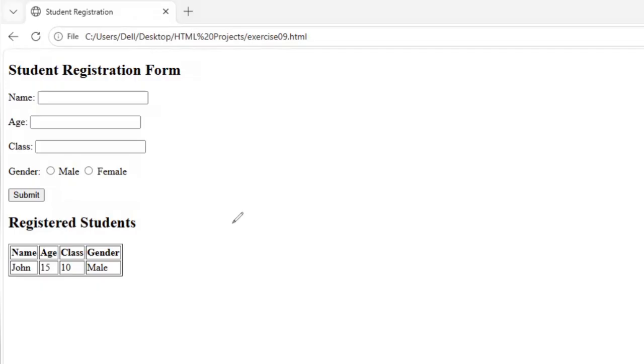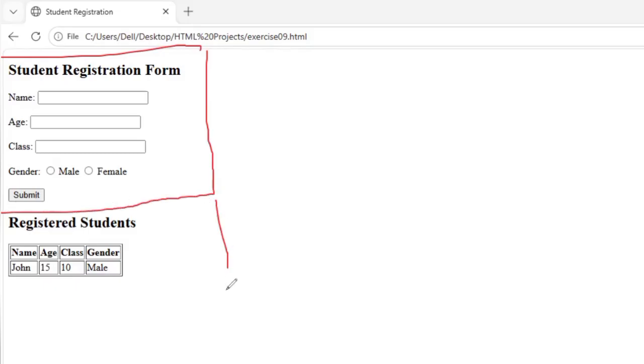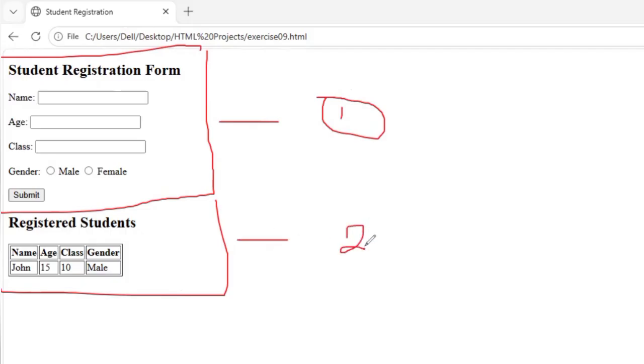So here we need one div for the student registration form, and for registered student, we need another div. So we need two divs. So all these codes will come inside the first div, and then we will close it and open another div for this. Okay, let's start coding.